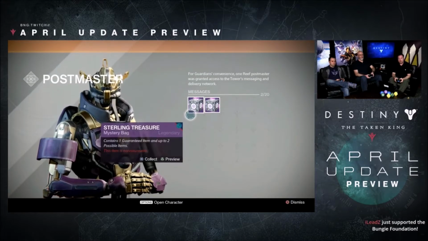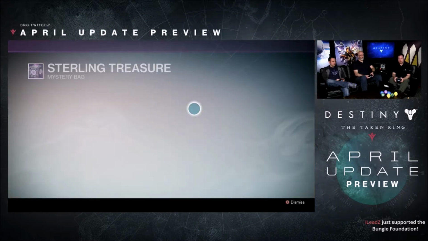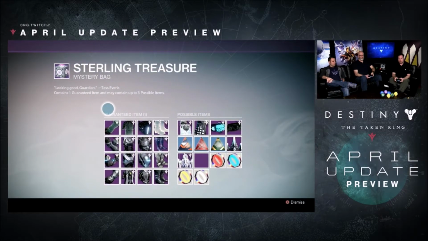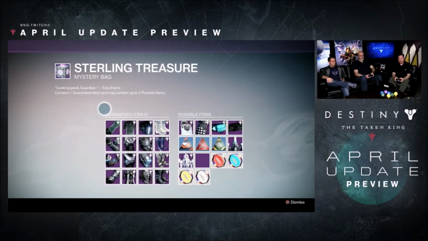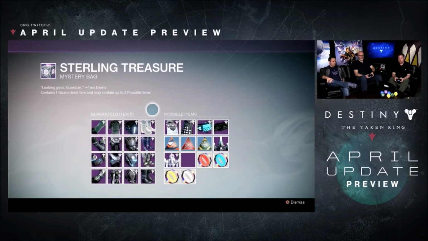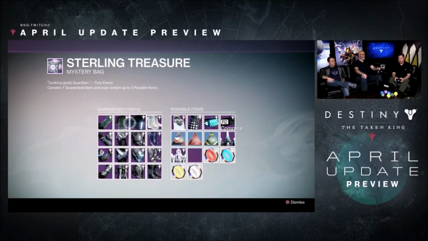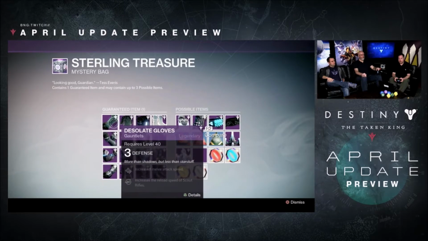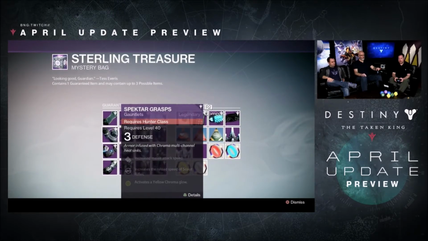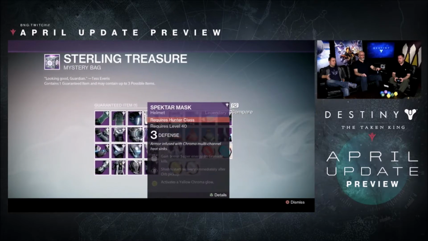Yes. Okay, so before I collect this, I'm actually going to preview the contents. So here's my Sterling Treasure box. You can see here that I have a guaranteed item. So I'm definitely going to get one of these. Okay, and so these are the Desolate items. This is what will enable me to look like a Taken Guardian. And these look like vanity items. Yes. These all drop at level 3.